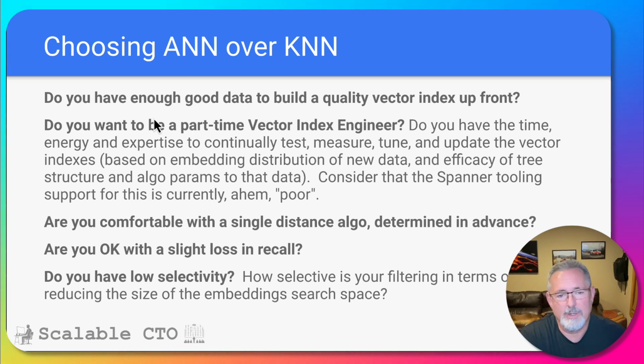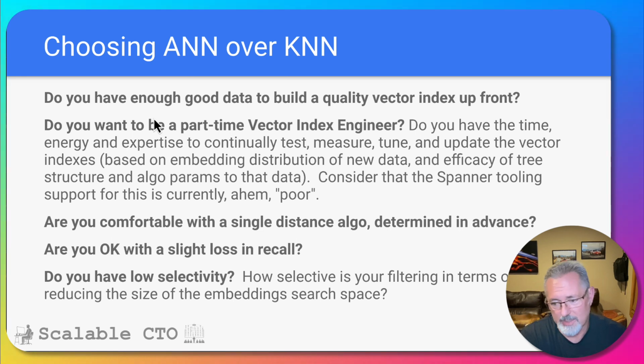So you have to have a decent amount of data that has to be representative. Secondly, do you want to be a vector index engineer? Because those parameters are just the tip of the iceberg. These are complex indexes that have a lot of parameters that have to be tuned and tested. They're going to change over time. If your distribution of data changes over time, if the shape of the data changes in some way, you're going to have to rebuild these things. You're going to have to stay on top of this, build some expertise around it, and build some tooling around it.